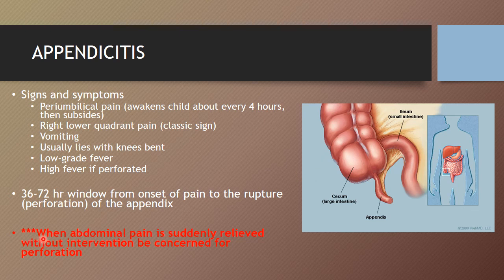When abdominal pain is suddenly relieved without intervention, you better be concerned for perforation. So they may have all the symptoms and then it doesn't hurt anymore. Well, get somebody, because more than likely they perforated and their appendix ruptured, and they can be septic. Like I said, everything is spilling out into the peritoneum now, and you're losing time, so you've got to get them seen.